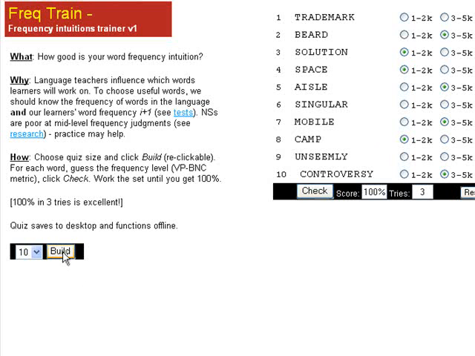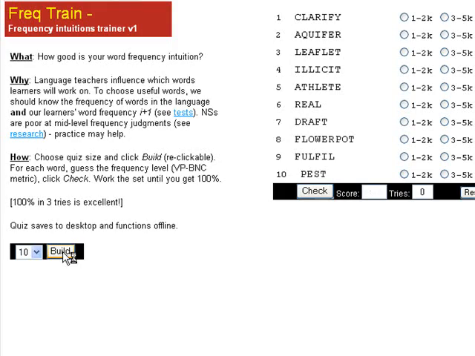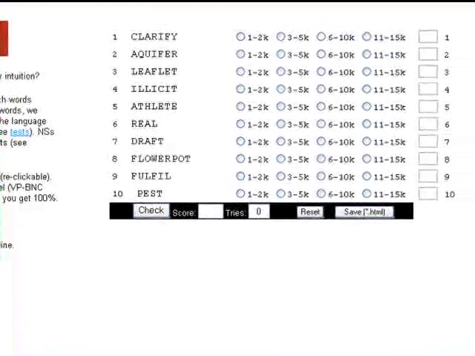and you keep going. So instead of playing that silly solitaire game, next time you have a few minutes, pop into Cobb's site here and try to improve your frequency knowledge of the words in English. A really, really valuable tool for you to use as a teacher.